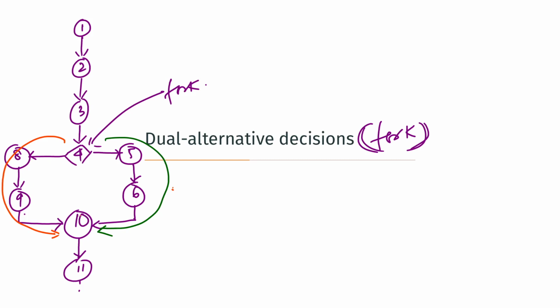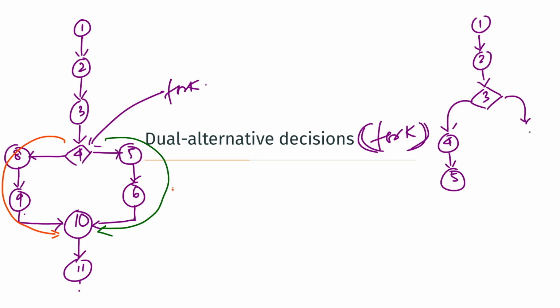Sometimes what tends to happen is these paths do not join, and that's completely okay. By the way, that's okay with single alternative decisions as well. So I'll show you a representation, a diagram of what I mean. You can execute statement one and two, and at three, you make a decision. And that decision will take you either to four, five, and then stop the program, or to 7, 8, and then stop the program. So the paths never join. That is perfectly acceptable.